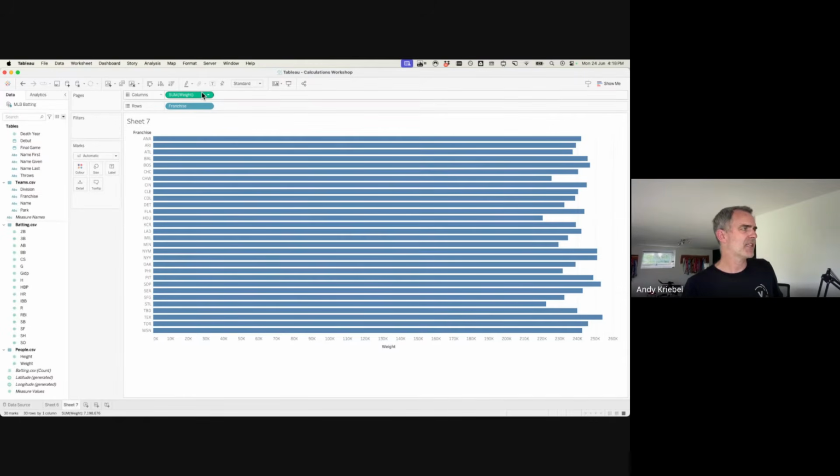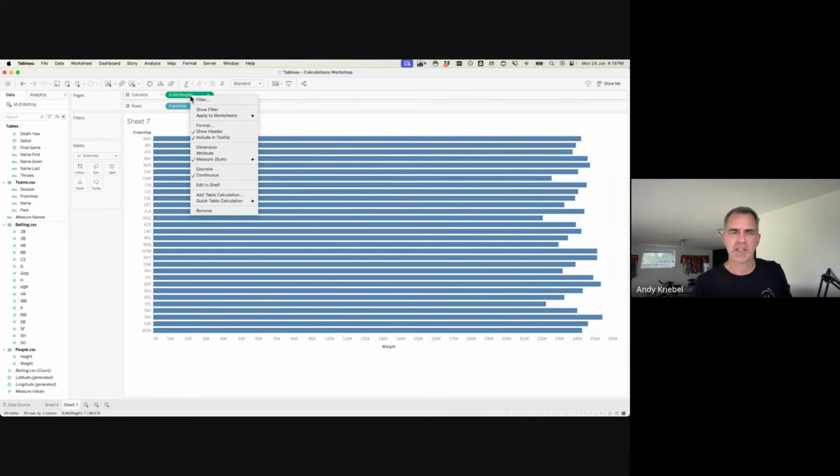Okay, so this is adding up the weight of the players for a team. Now, it is a valid metric, right? But it doesn't really make a lot of sense. We would probably typically look at something like the average weight of the players. All right, so to do that, we're going to right click on the sum of weight field on the columns, or you can click the little triangle drop down.